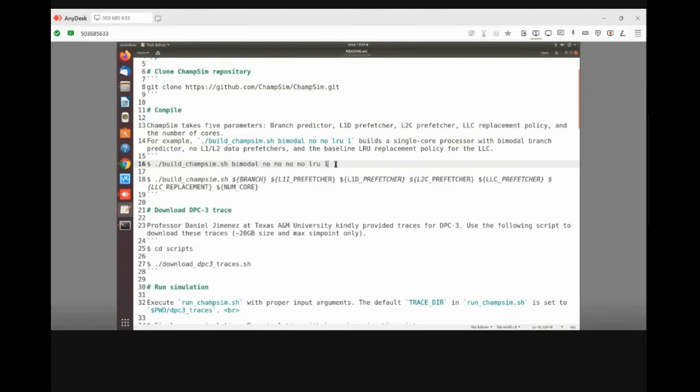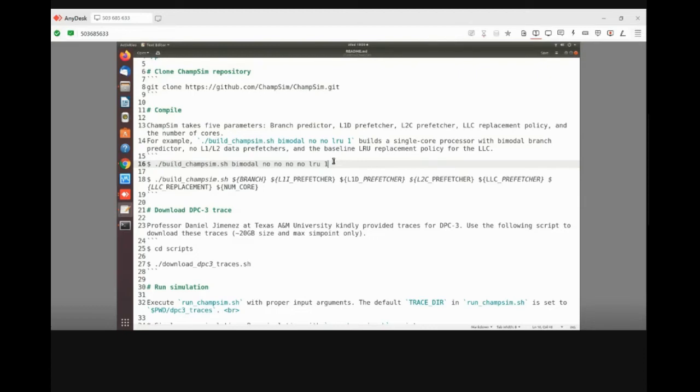So building means, let me explain what exactly we mean by simulator. Let's take a very small example. Let's say you have to build your own replacement policy, right? This will actually be a hardware structure, implemented in a chip. But how would we know beforehand that what we are proposing actually gives some performance improvement, or energy reduction, or something like that? So we have to do simulation runs on it.